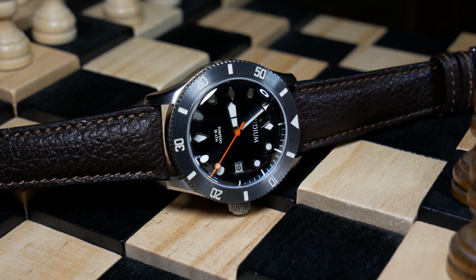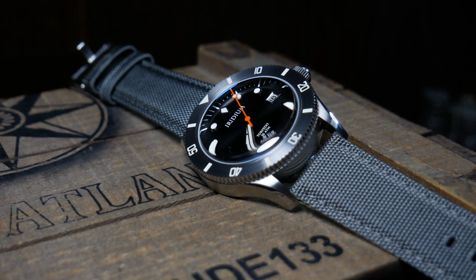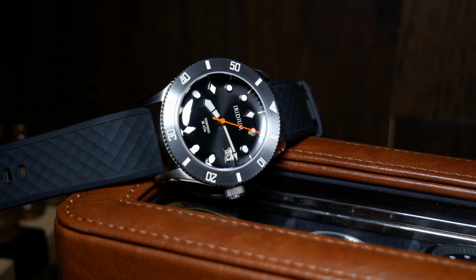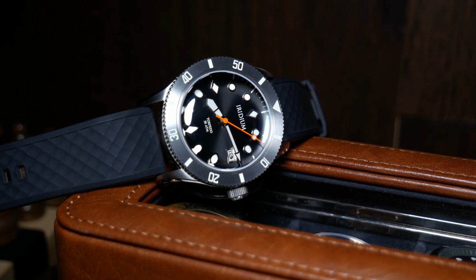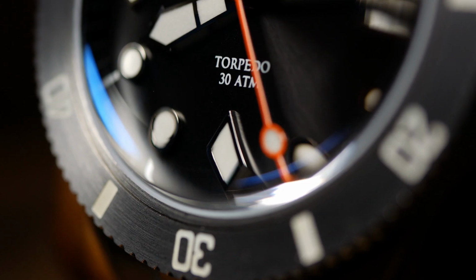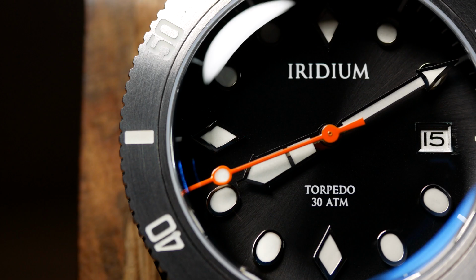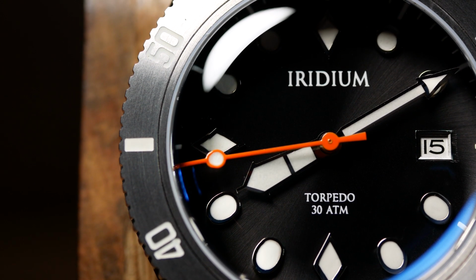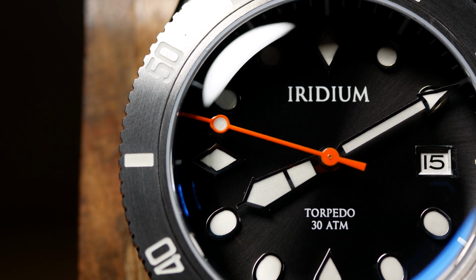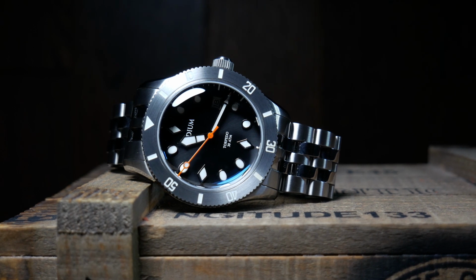And I really wouldn't be surprised if some people really love this look, as everything under that crystal looks like it's underwater. But for me, this is just too much, and I find it really distracting. I mean, this is almost like a funhouse mirror kind of curvature. The rounded edge starts about halfway through the indices, so everything beyond that point is just a bit off. I mean, heck, looking straight down at the watch, you can't even tell that there's a chapter ring beyond those indices. It's really that bad.